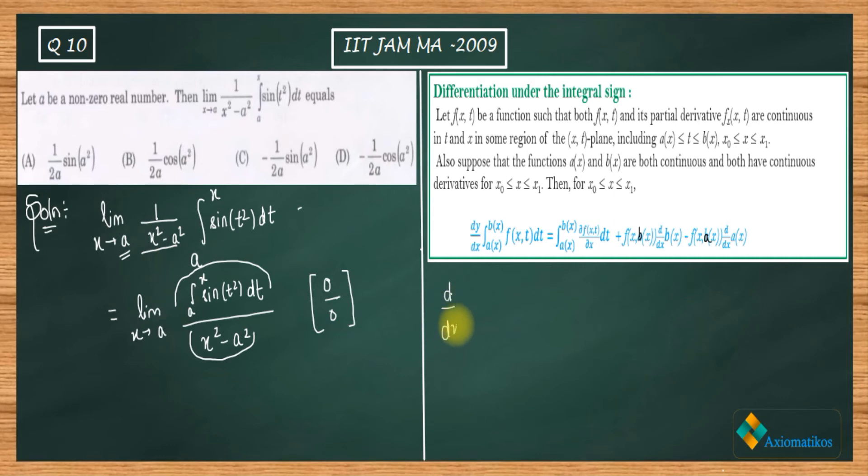What this rule actually suggests: d/dx of integral from a(x) to b(x) of f(x,t) dt equals integral from a(x) to b(x) of partial derivative with respect to x, plus b'(x) f(x, b(x)) minus a'(x) f(x, a(x)). I have written it down for you so you can remember this rule easily. You have to check many things - whether f(x,t) is a continuous function or not, its partial derivative is continuous or not, all those things you have to check.